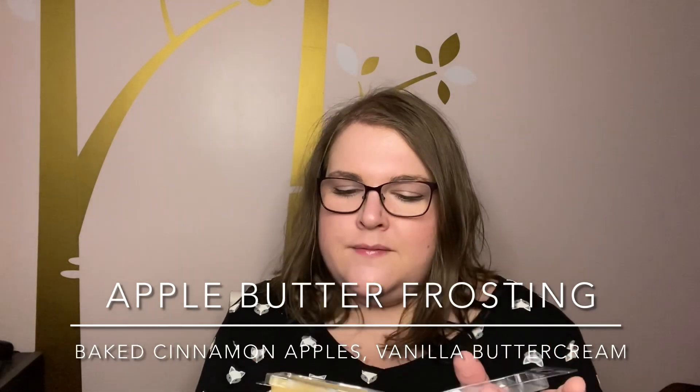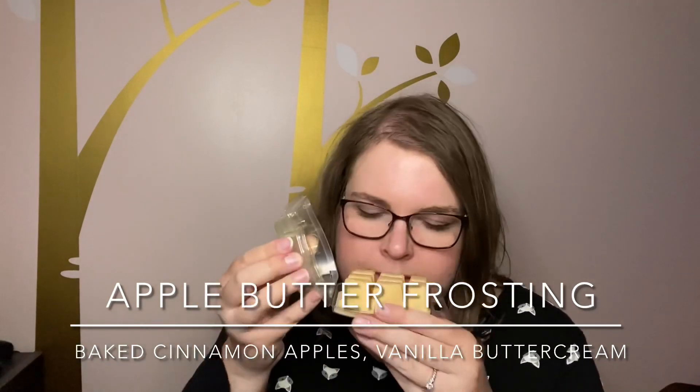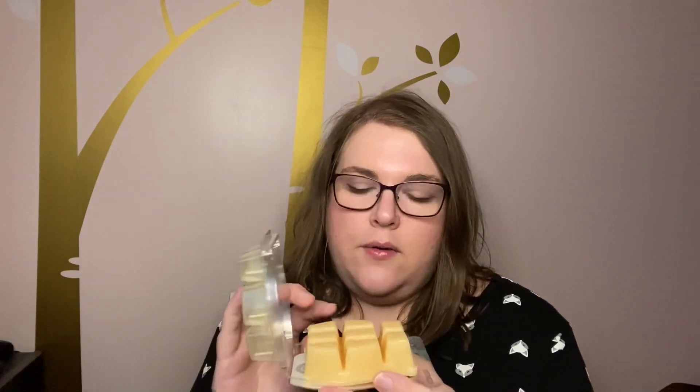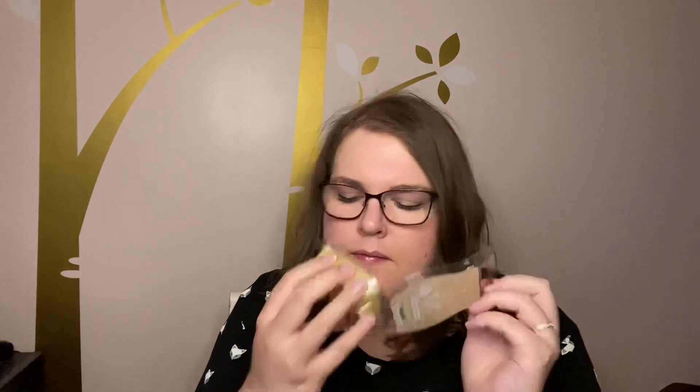This is Apple Butter Frosting — I have not smelled this one ever, so we're going to see. I'll put the notes below. It's nice — it's cinnamon. I almost get like an almond extract note on the top, but not on the bottom. It's more spiced apple and almond extract for me than it is frosting, but there is a sweet vanilla scent to the base as well. I'm excited to see how this warms. I think this would be nice to mix with a lot of the other fall scents. If you like classic apple cinnamon or apple spice, I can't see how you'd go wrong with this.